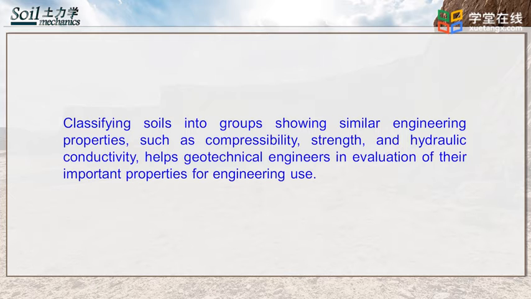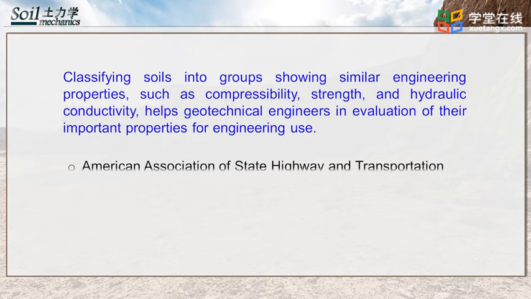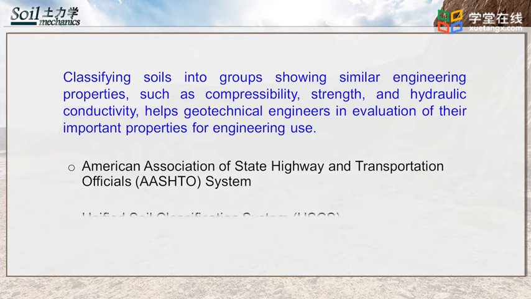There are several classification systems available. Each was devised for a specific use. For example, the American Association of State Highway and Transportation Officials, or AASHTO, developed one scheme that classifies soils according to their usefulness in roads and highways. And the Unified Soil Classification System, short for USCS, was originally developed for use in airfield construction, but was later modified for general use. In this course, we only cover the unified system.